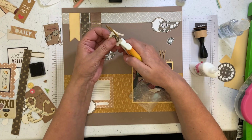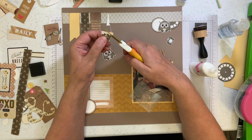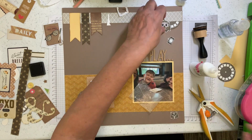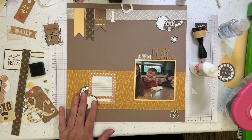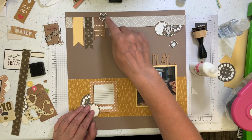Now we have a few different owls. We have one that we call Fluffy, and he kind of looks like he's fluffing himself out. And then the other one is just called Owl, and he's got more like a rounded face, if you will, like around the eyes. Personally, I love Fluffy. I just like the way that he looks.